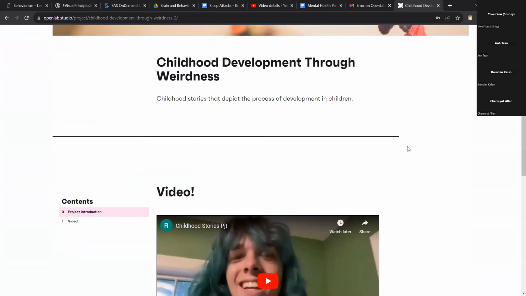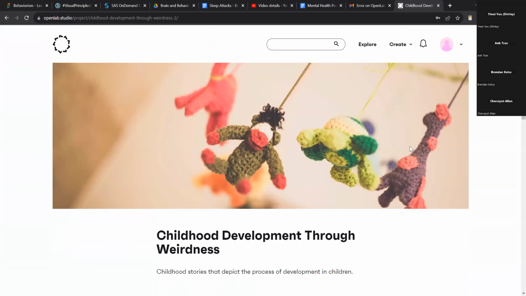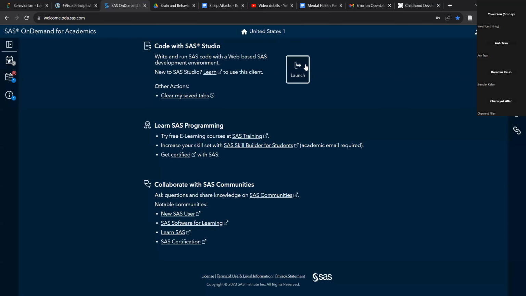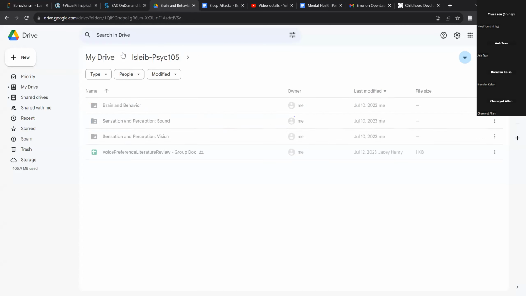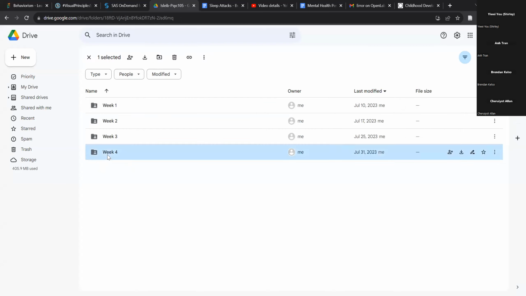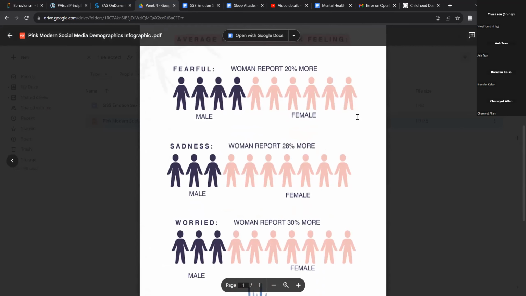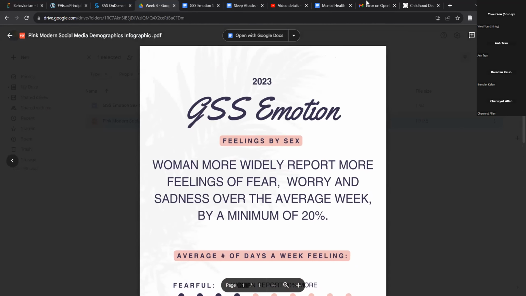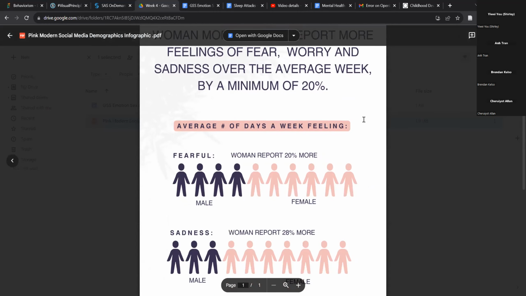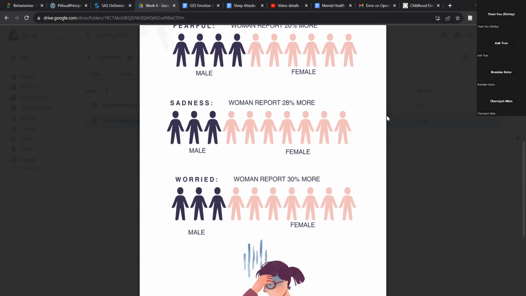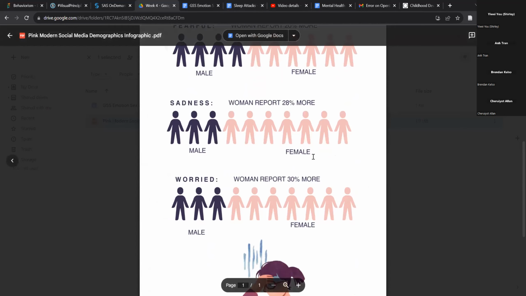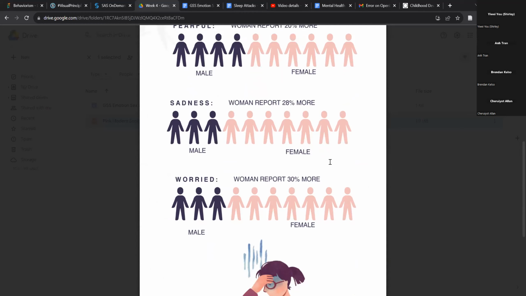Anything you want to talk about with data analysis? I'm a bit curious about it. I did what I could. I'm not awesome at coding, but I like it. I have the basic text code here, and then I made an infographic describing the percentage of feelings per sex. I did a lot of the math on my own because I didn't know how to do the math in the system. So I ended up doing a lot of percentage calculations on my own because I didn't really know the coding.